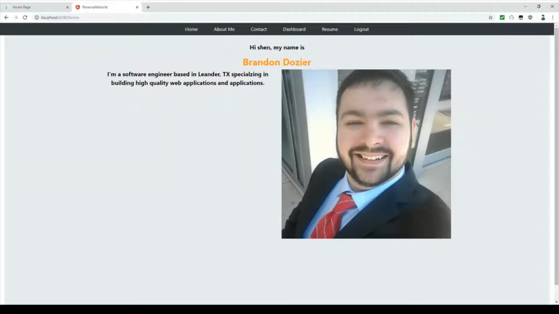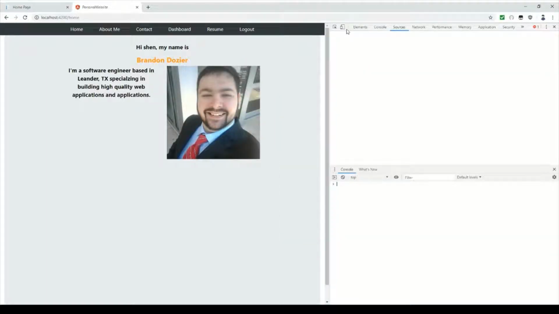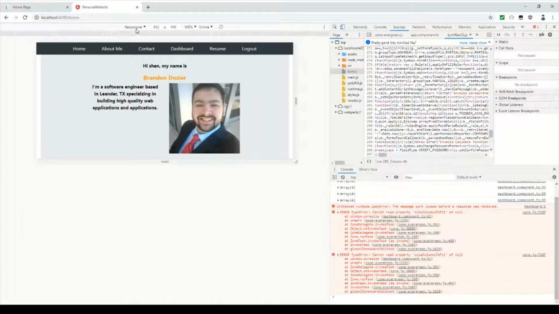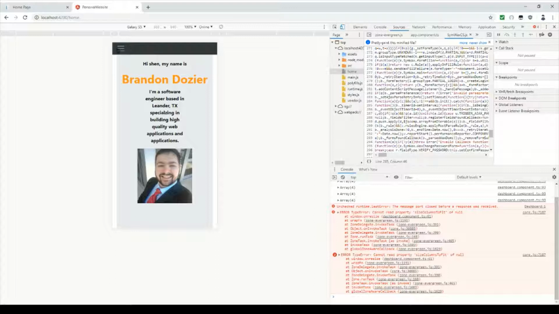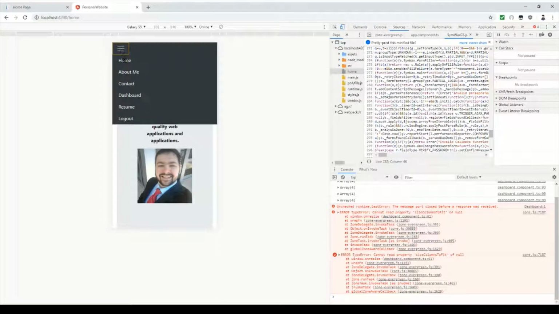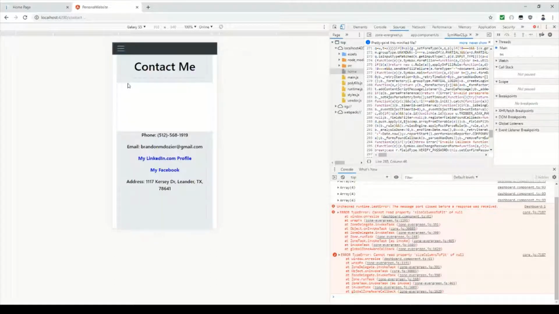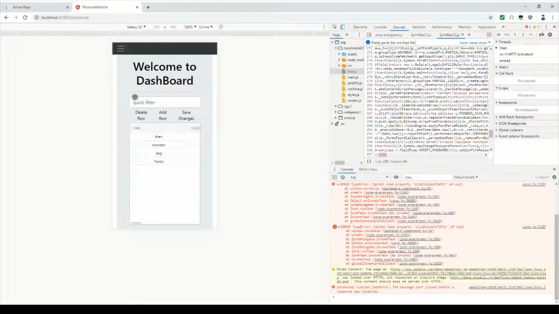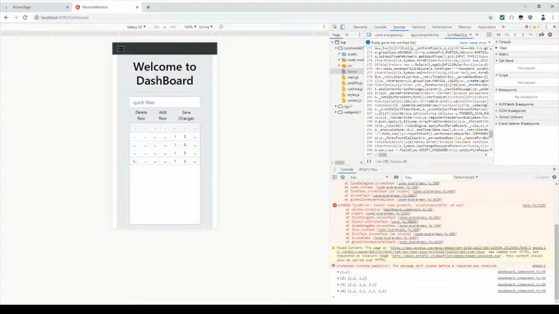Now I'm actually going to show a little bit of what I mean by the Bootstrap. As you can see here, I have a handlebar and it's aligned vertically. And it collapses whenever you go to a page.